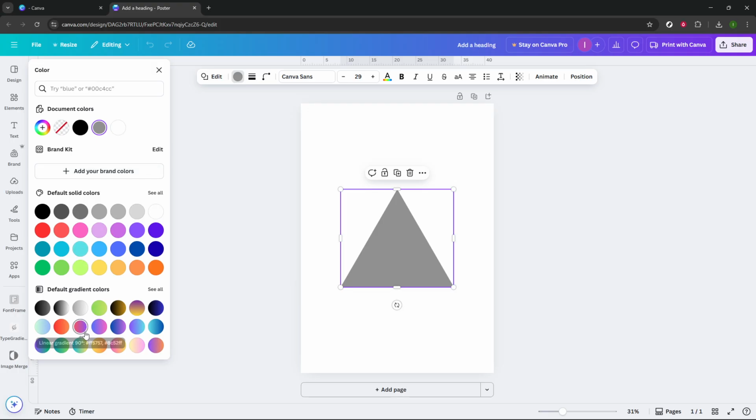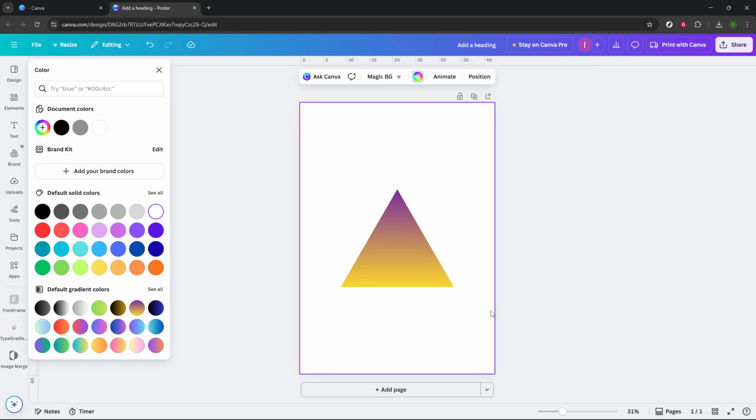Here, Canva provides a selection of gradient patterns for you to choose from. Take some time to browse through these patterns. You might want to consider the mood and style of your design to pick a gradient that complements it. Select the gradient pattern that catches your eye. If you prefer something a little different, don't worry, you can always go back and try another one.